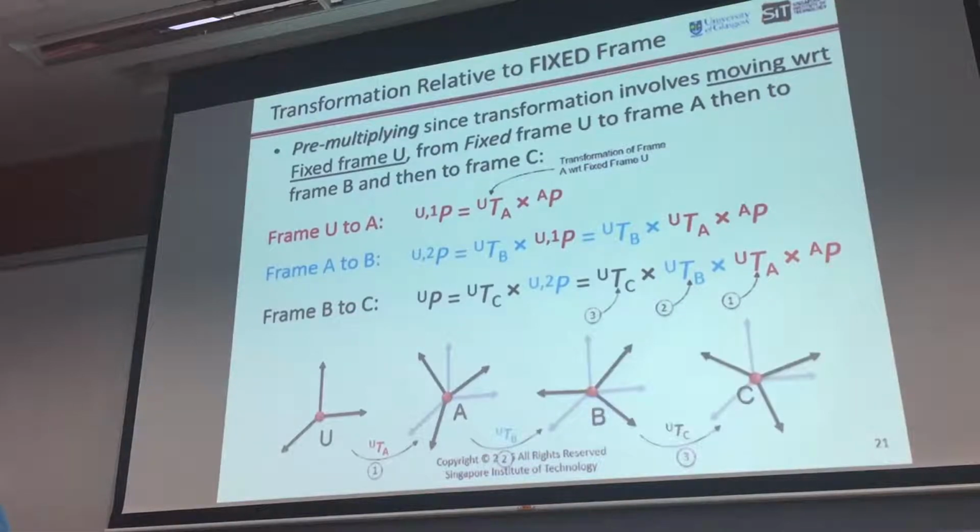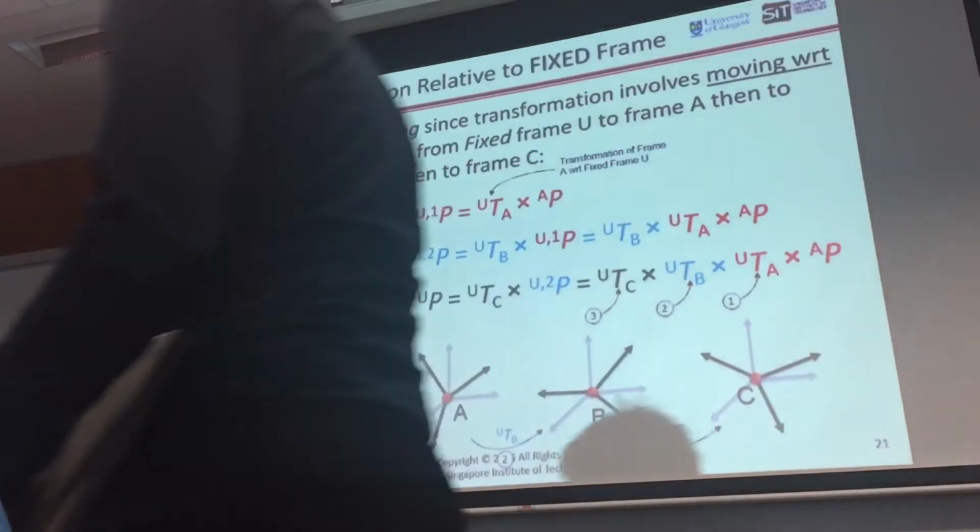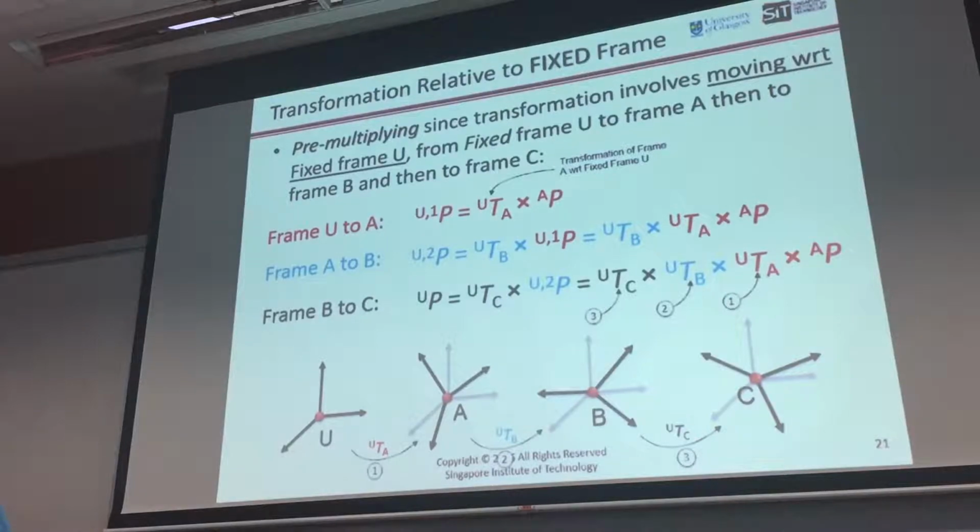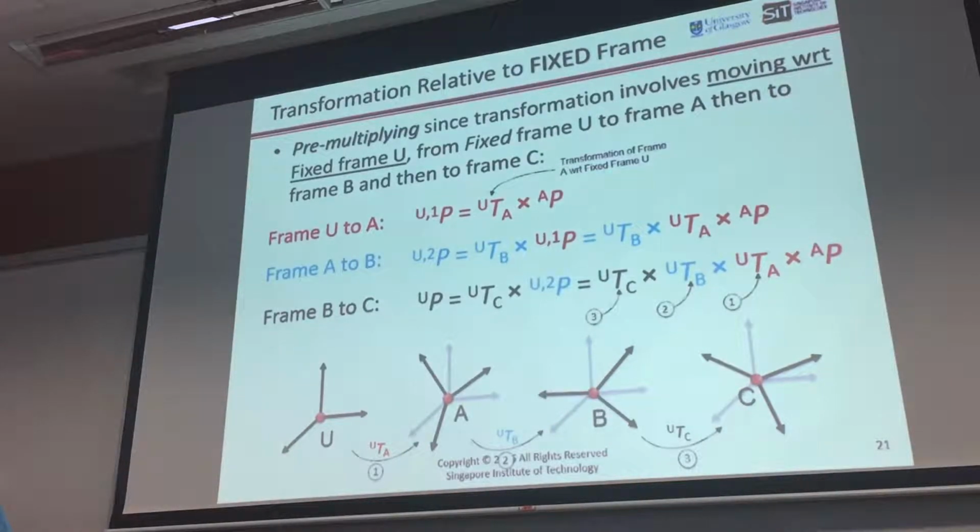Okay, this was the thing that I went through in class. If you have subsequent motions, every motion of A, B, and C is with respect to your fixed frame, the gray axis. You should always do a frame multiply. See, 1, 2, 3, frame multiply the transformation. Once you get this transformation matrix, for any position in your moving frame, you multiply the transformation matrix with that local coordinate and you will get your global coordinates.